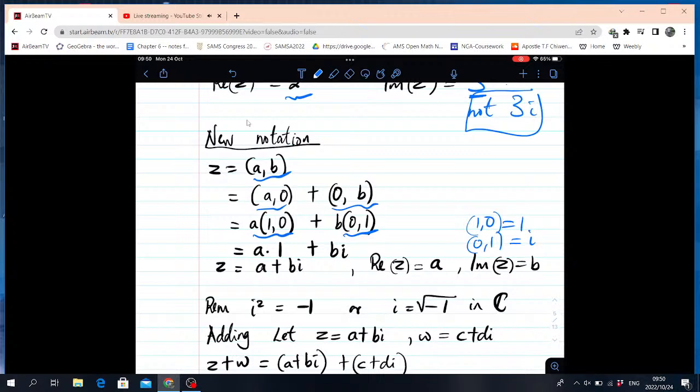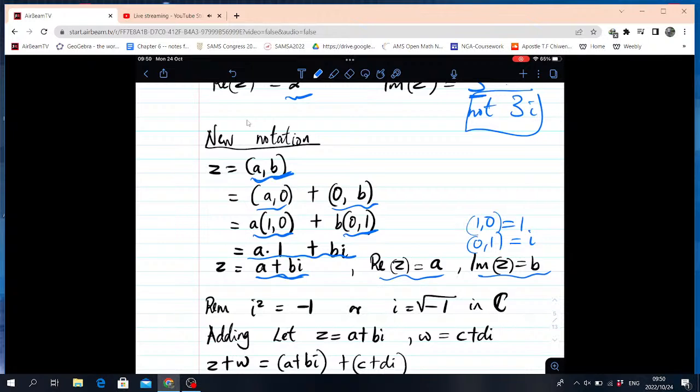So you can substitute these two, and you have something like that. And then we can see that this is just a plus bi, right? So from the old notation, the new notation tells us that if you've got an ordered pair (a, b), then in the new notation, the complex number will be a plus bi. And the real part is a and the imaginary part is b, which we would expect from the old notation. So it's pretty consistent there. And then now we get into addition to see if it works, and then multiplication. If it works, then we can discard the old notation.